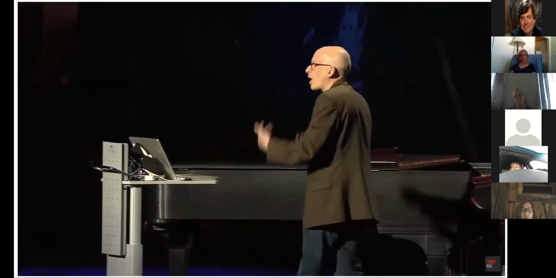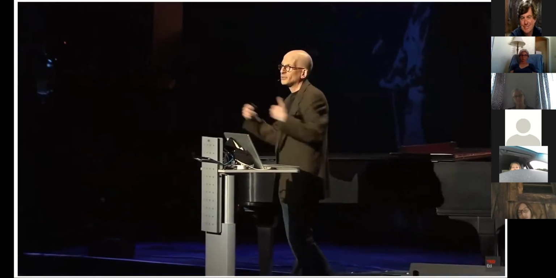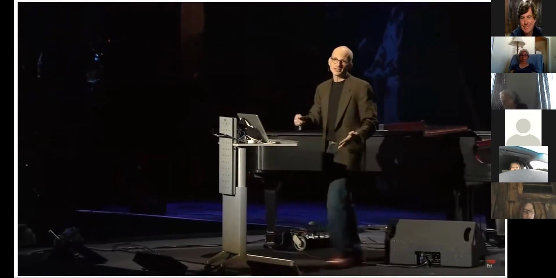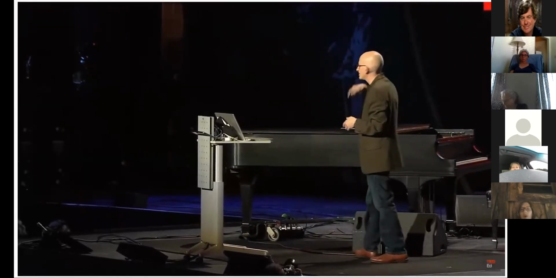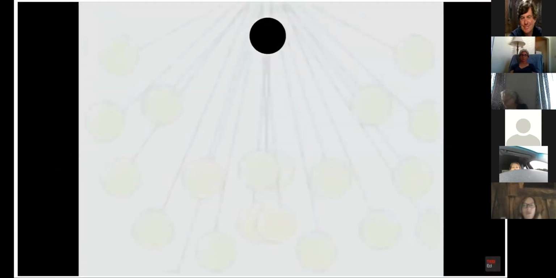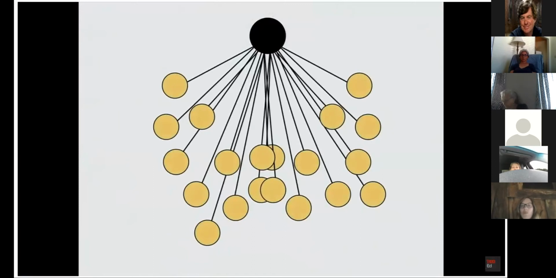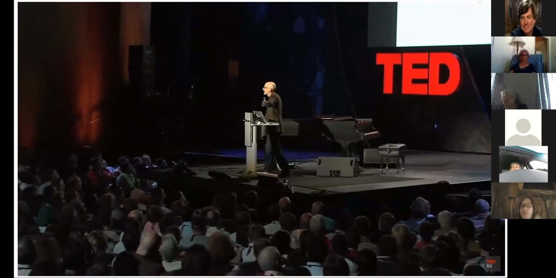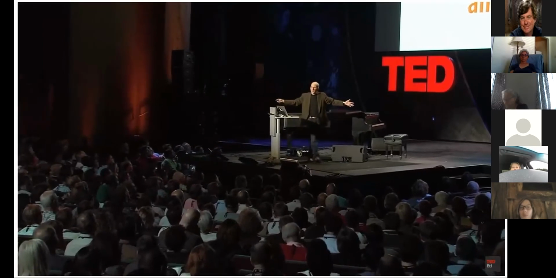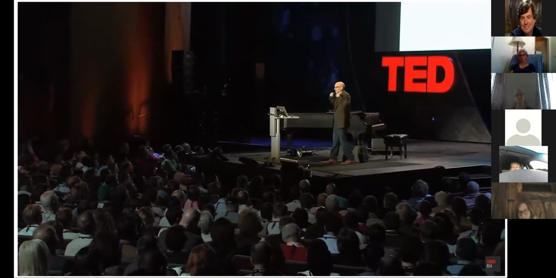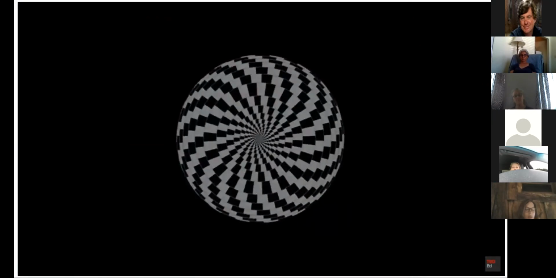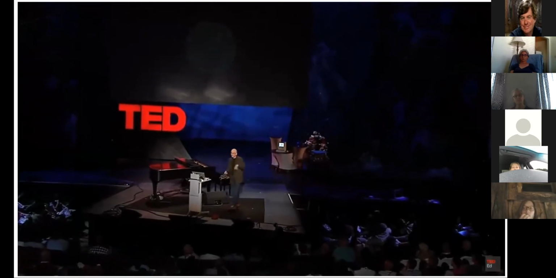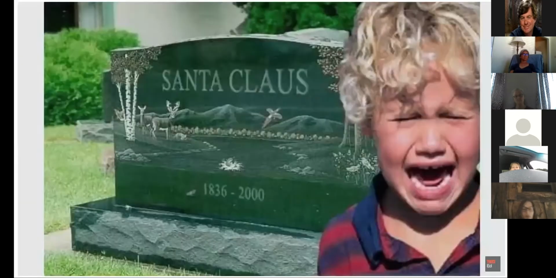This model requires you to act like the king, like the person in the front of the room throwing things to the peons in the back. You are in charge and you're going to tell people what to do next. The quick little diagram of it is you're up here and you are pushing it out to the world. This method, mass marketing, requires average ideas, because you're going to the masses, and plenty of ads. What we've done as spammers is tried to hypnotize everyone into buying our idea, hypnotize everyone into donating to our cause, hypnotize everyone into voting for our candidate. And unfortunately, it doesn't work so well anymore either.